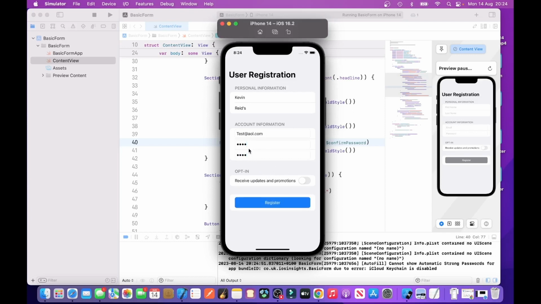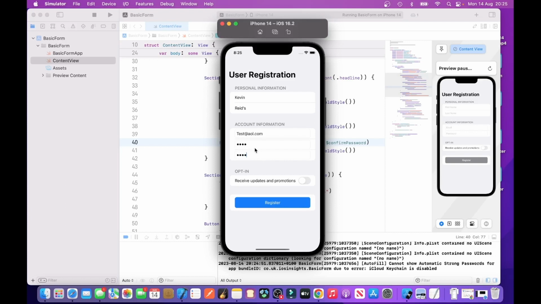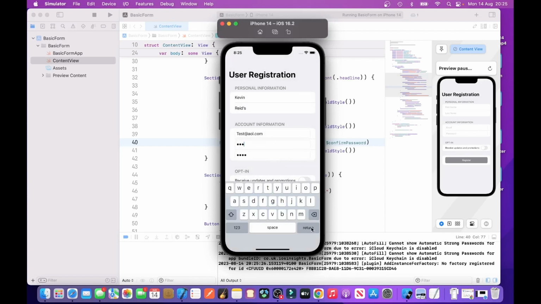See, because the confirmed password is equal to the password, the button is enabled, although it doesn't display anything on the next screen because we haven't done that functionality as yet. But if the passwords weren't equal to the confirmed password, then as you can see, the button is enabled, but the passwords do not match.